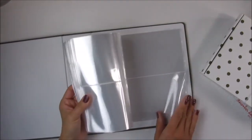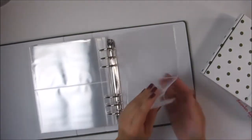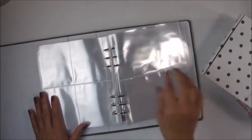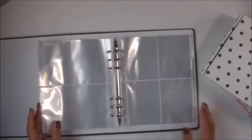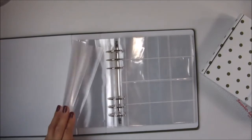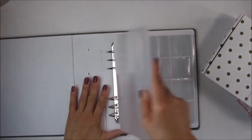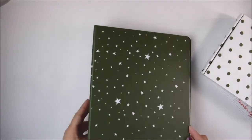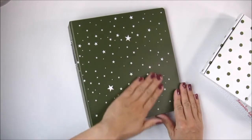The album is a pocket page album. You'll see that the page protectors have the pockets, and you get 31 of these, which should be plenty to create your project. I know it'll be plenty for my project, and I have extras from other projects, and I'll have that other album that I ordered. So I'll have plenty of page protectors. I didn't have to order any extra. But I did order some of the Simple Stories flip-ups. I like those for my Project Life album as well.